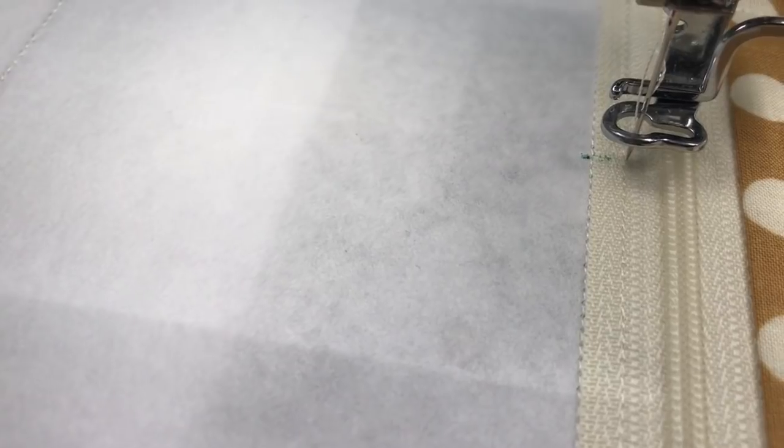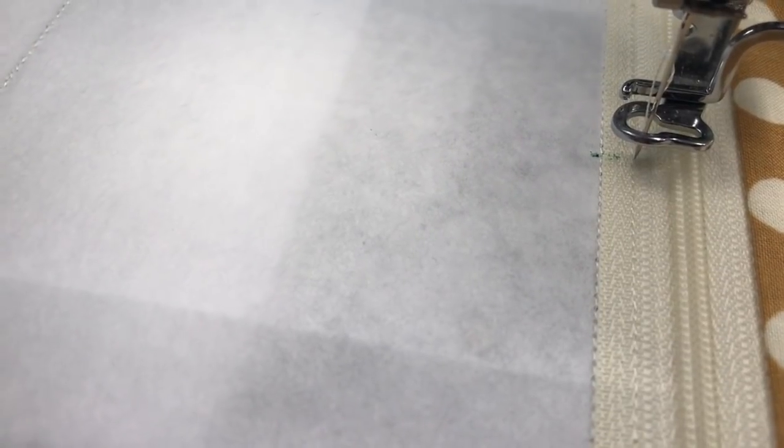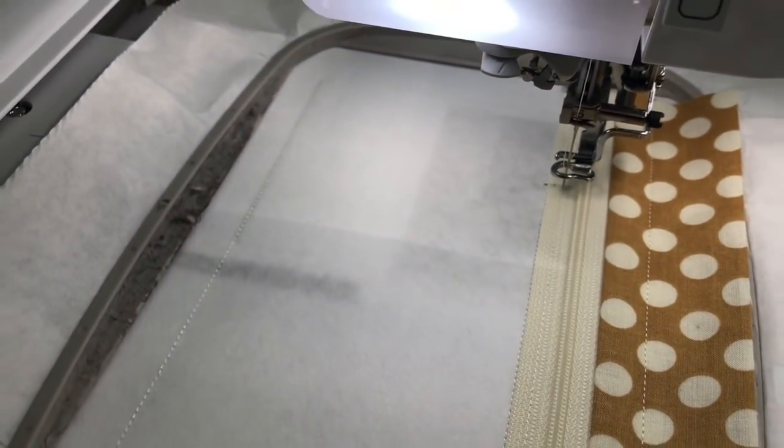And that is where I'm going to place the top of my pocket. And I will show you that, but I just wanted to go ahead and show you. Go ahead and mark your spot right by your needle. And then I'm going to bring you over to show you how to prep the pocket fabric.